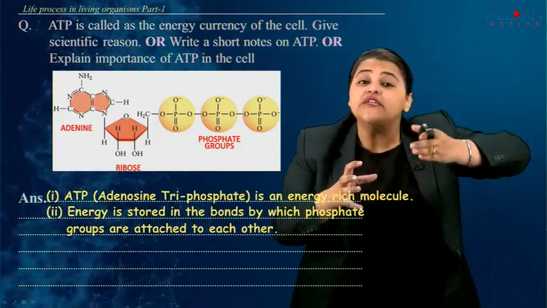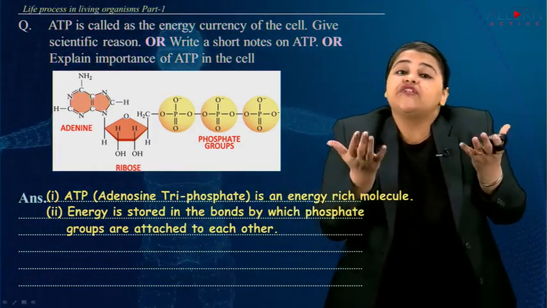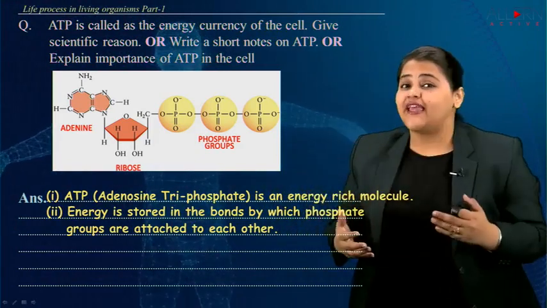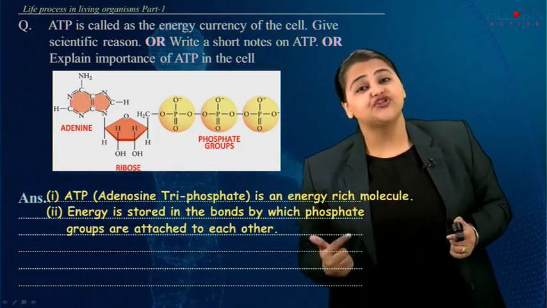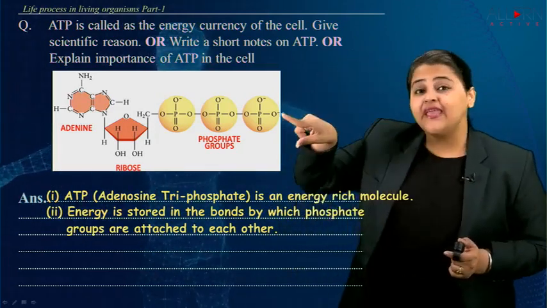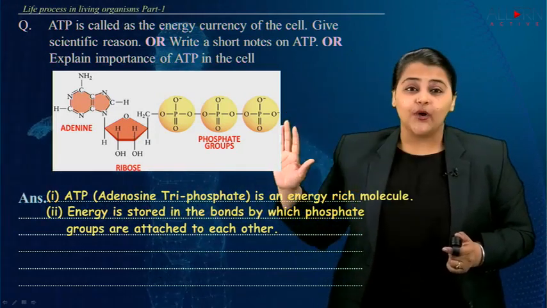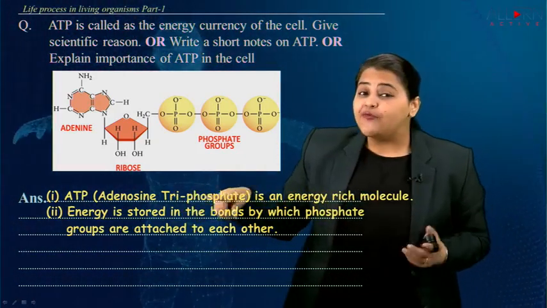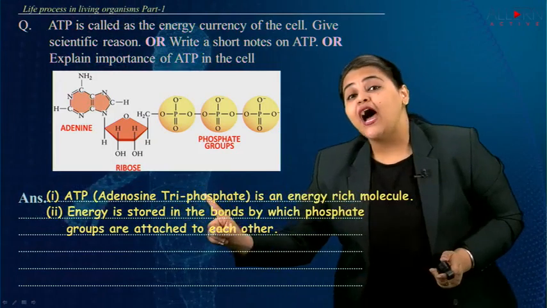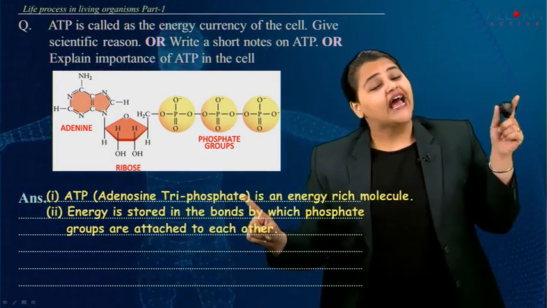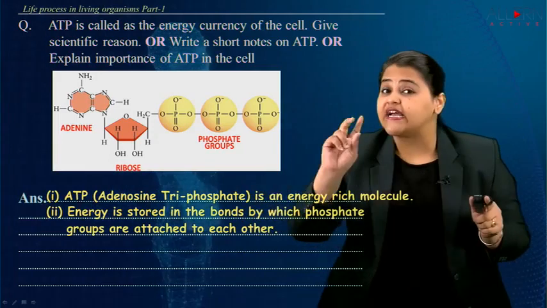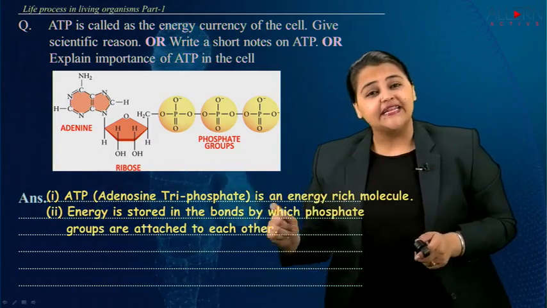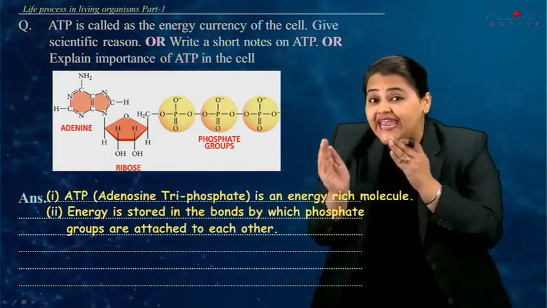So when that bond breaks, high amounts of energy are released, and this energy will then help the cell to perform its normal functions. And then this ATP, because this phosphate is all gone, will now be converted into adenine with a ribose, called adenosine, and 2 phosphates. So initially when it had 3, the name was triphosphate. Now when it has 2, it will be named diphosphate. And that is why this ATP will get converted into something called ADP.